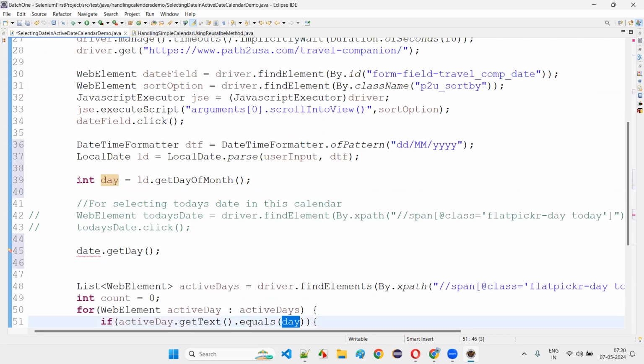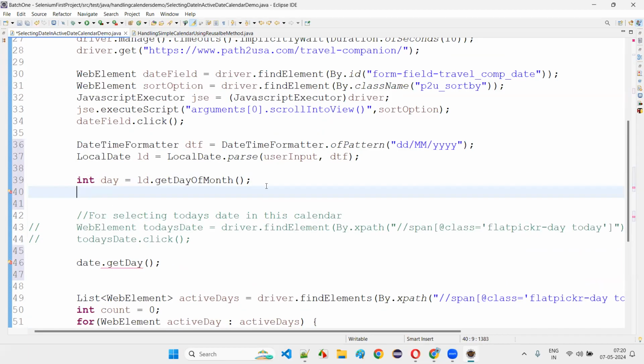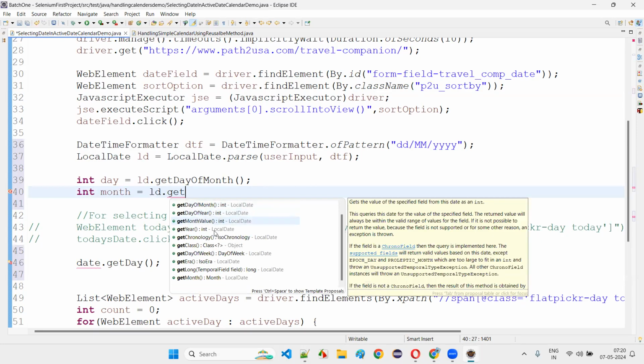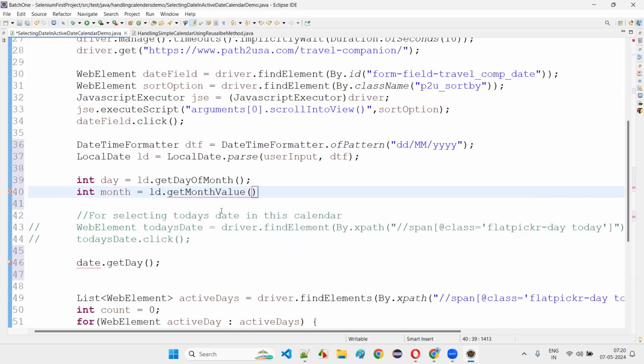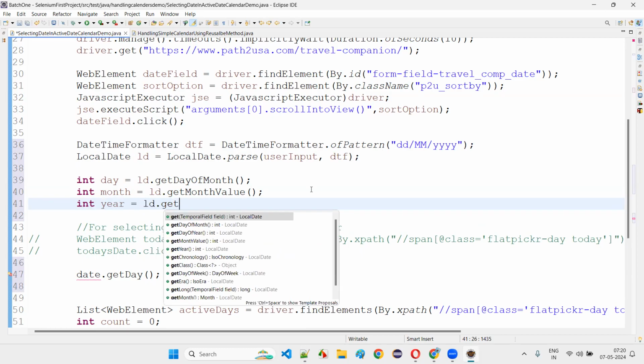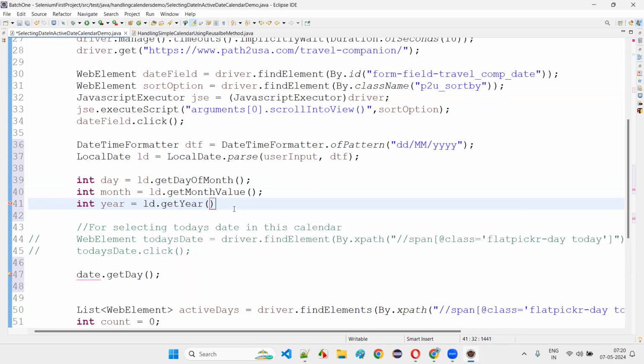Then int month is equal to LD dot getMonthValue. Then int year is equal to LD dot getYear. getDayOfMonth, getMonthValue, getYear, everything is coming in integer format.